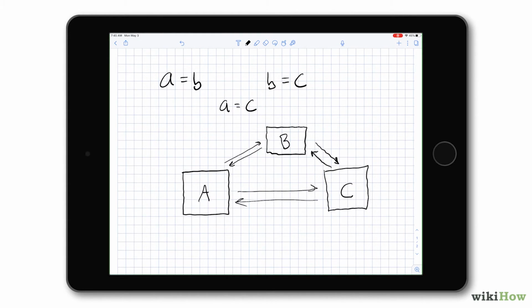The last thing that I would like to say about this is that it allows for measurements of temperature with a thermometer. Because if you take a thermometer to A, a thermometer is like its own system, and you stick it on A, you get a temperature reading. In other words, the thermometer is now in thermodynamic equilibrium with A, and you get a reading of temperature. And then you stick the thermometer, again its own system, on C, and you get the same temperature reading. Thus, A and C are in thermodynamic equilibrium with each other, or at the same temperature.